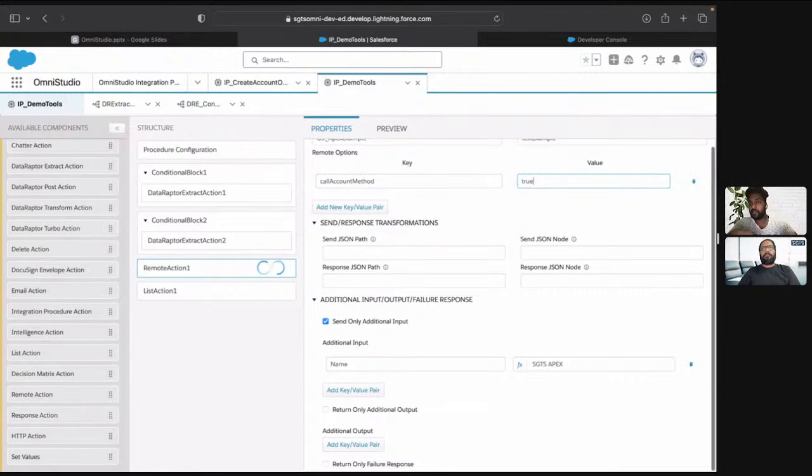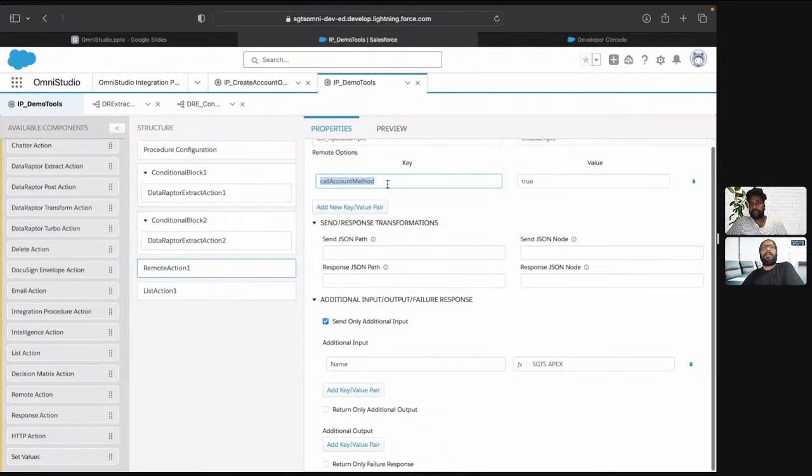This is also some sort of input, but it's kind of a remote option, so that with the help of this input, I can decide whether to call the account or not. So it's just a fundamental change.